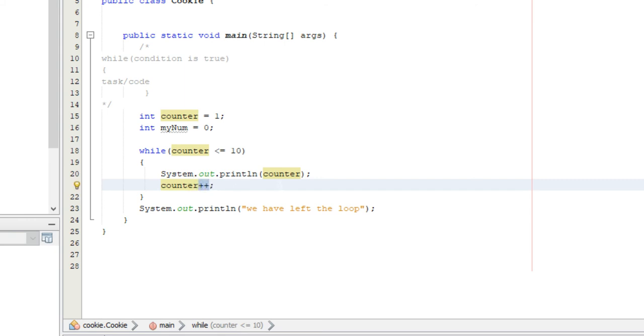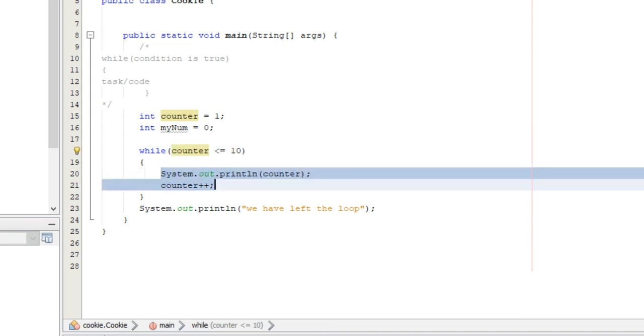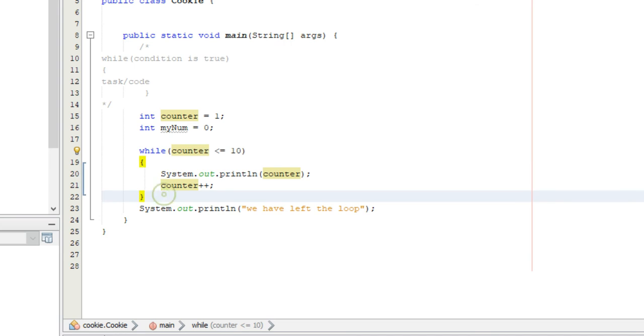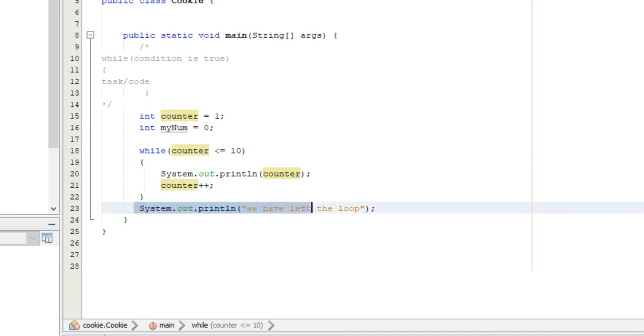If you've watched my previous tutorials, in one of the earlier videos I showed you what this meant, and all this does is it adds 1 to the variable that these 2 pluses are in front of. So it just adds 1 to counter. So counter is now 2. It goes back up to the while loop, and since counter is 2, which is less than or equal to 10, it executes this code and it keeps doing that until it hits 11. Once it hits 11, it goes outside of the while loop, and then it starts executing code from there. And that's essentially all a while loop is.